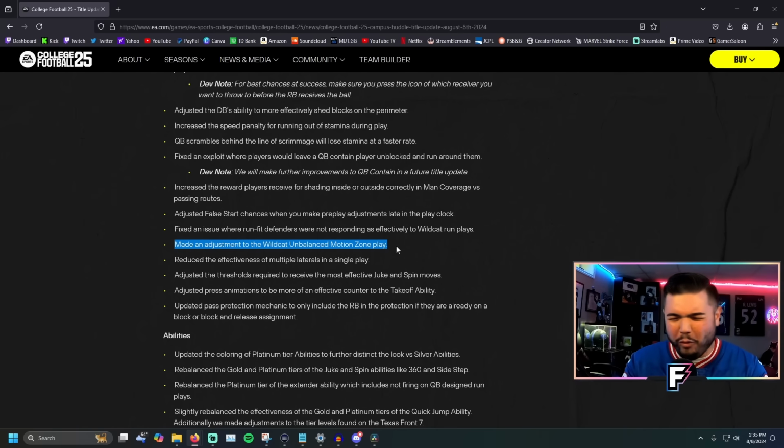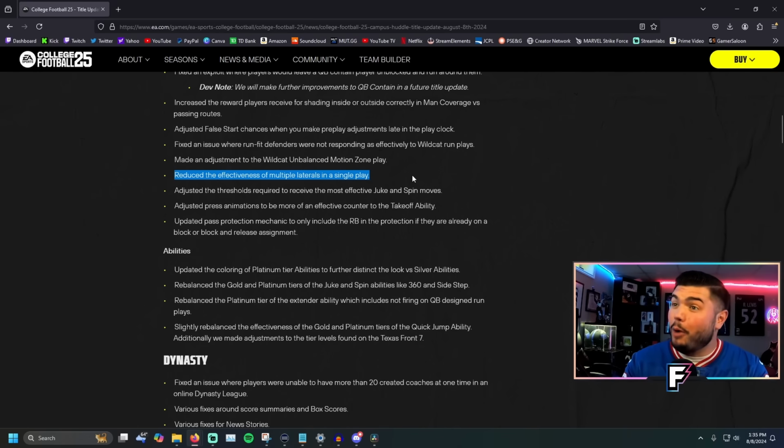I don't know if when they say adjusted, they mean just took out, because I'm not certain. I saw a couple comp bot guys tweeting this morning about a particularly cheesy Wildcat motion play getting taken out of the Arizona book completely. I'm not sure if that's the one they're talking about.